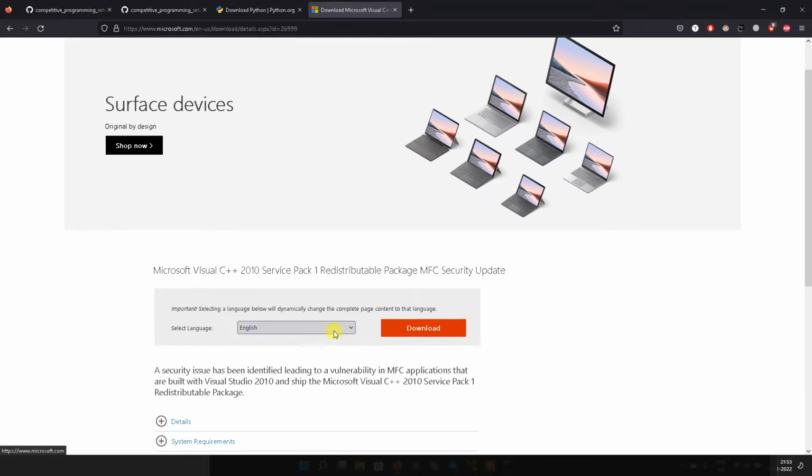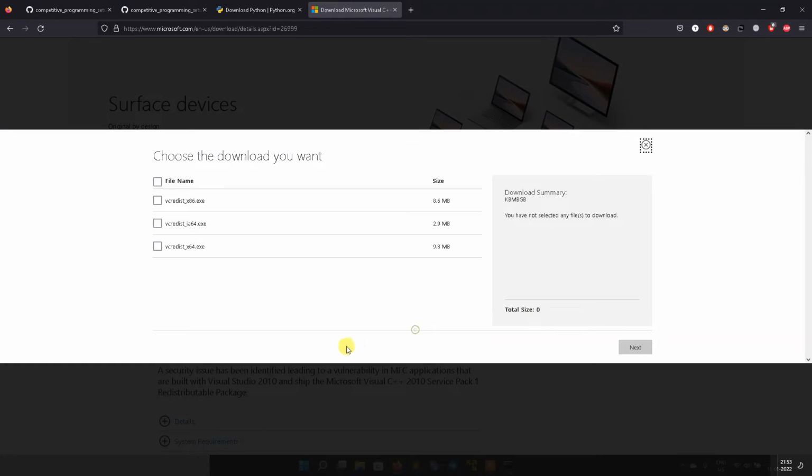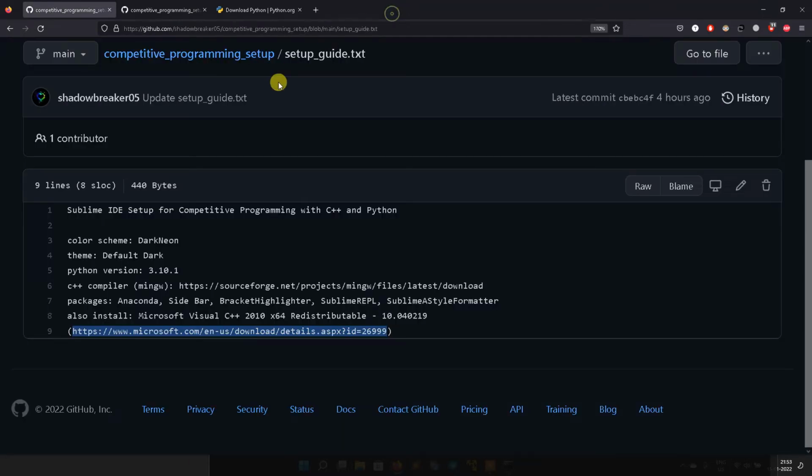Here you should click English, click download, and select the architecture of your system. x86 is for 32-bit and x64 is for 64-bit. After downloading this, a single click will install the file, and after that the Sublime Style Formatter extension won't throw an error if you try to run it inside Sublime.